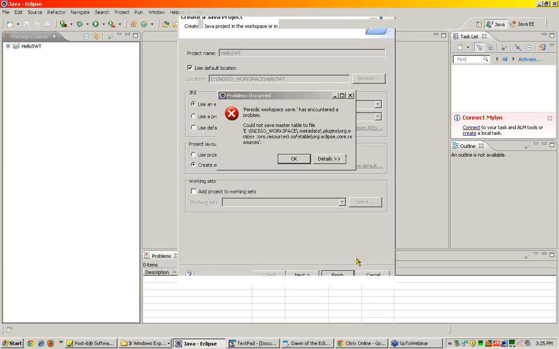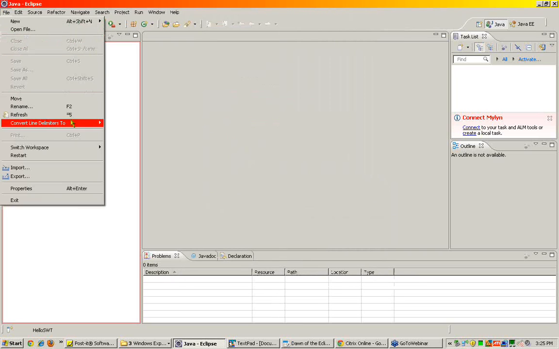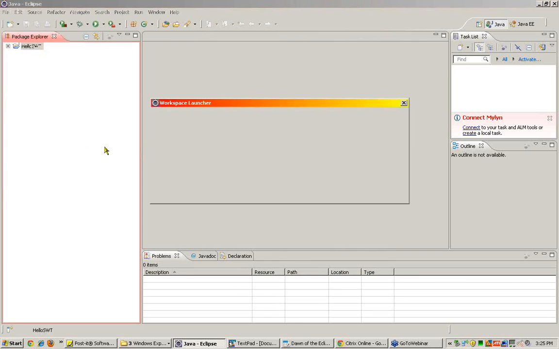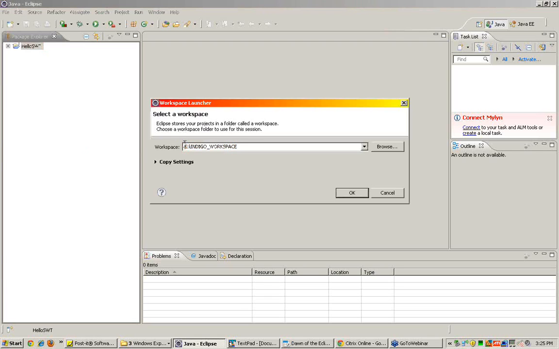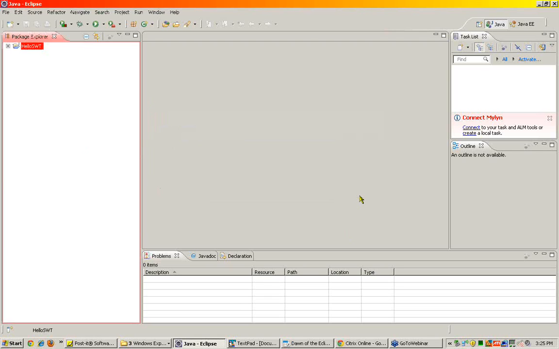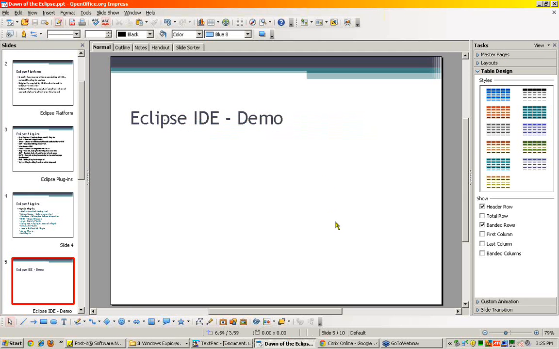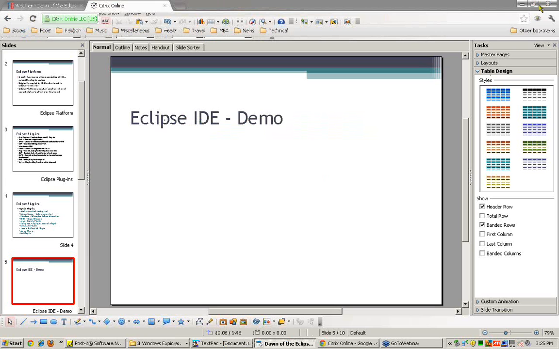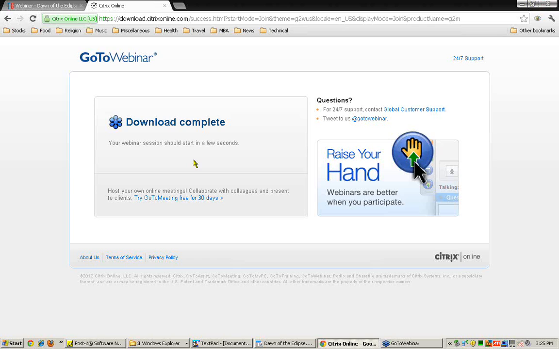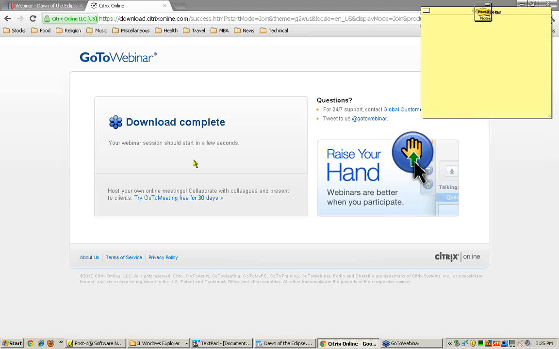First, we'll create a new project so that it makes it easier for me to explain things. Instead of the Java EE IDE, just shift to the Java perspective.